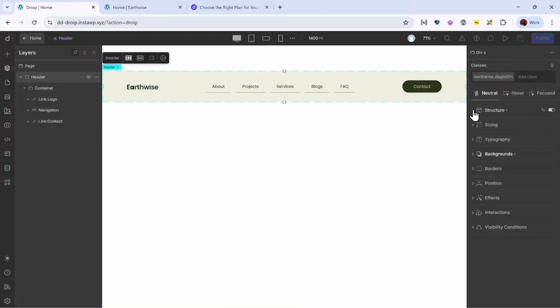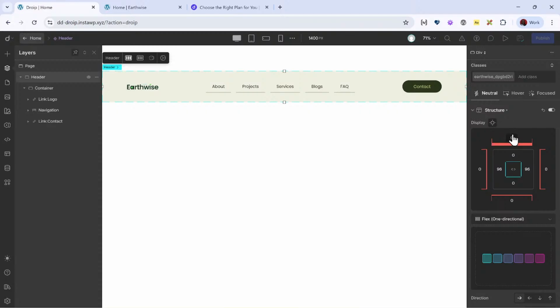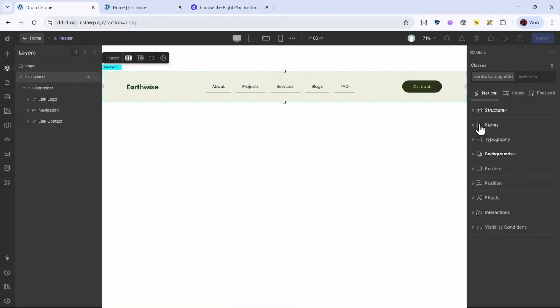The only thing I'm struggling with is how do I change it from a div to a header tag. These are all things related to styles. So we have display conditions, interactions, effects, position, borders, backgrounds, then typography, sizing, but nothing really related to the HTML tag itself.